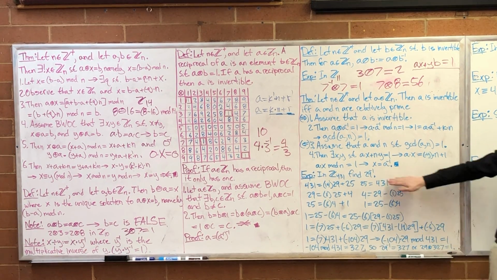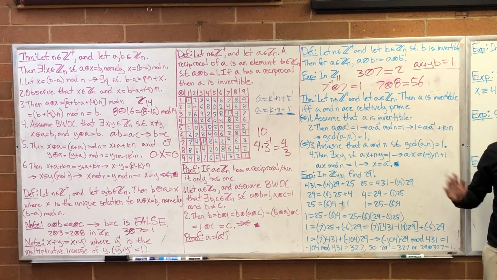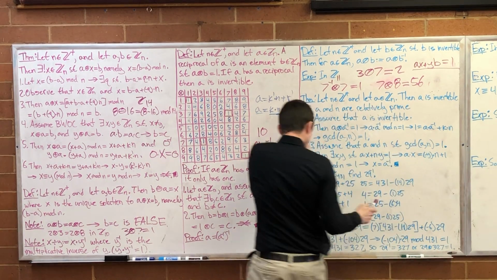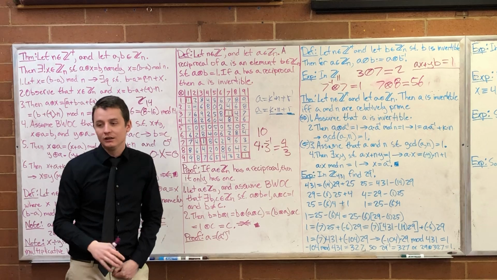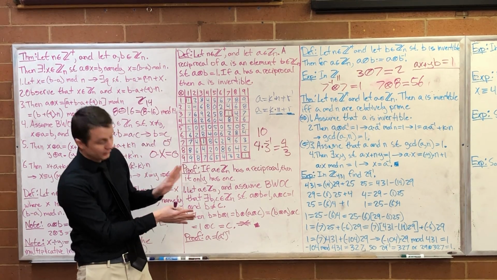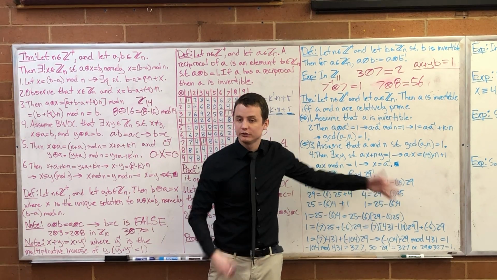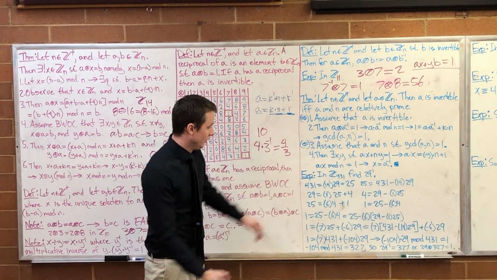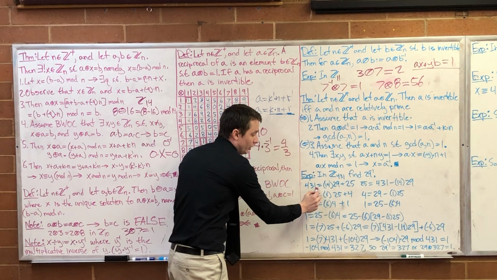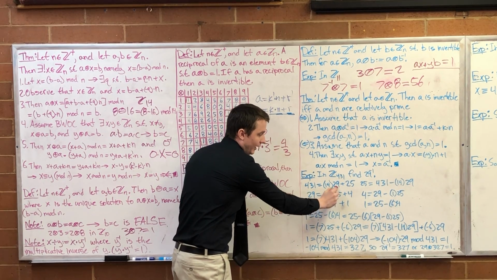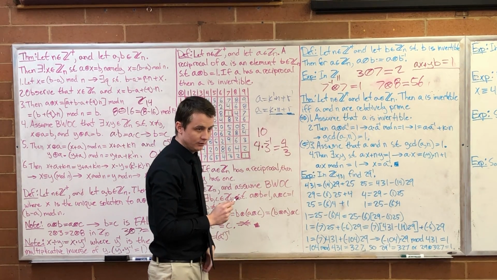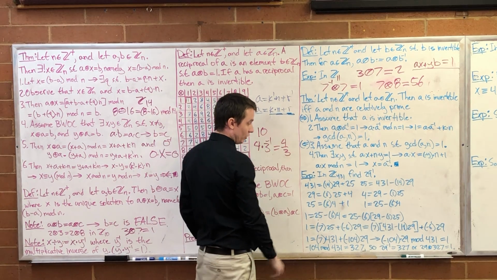Instead, we're going to show you how to calculate it doing things that you've already been doing, just Euclid's, extended Euclid's. So first I'm going to find the GCD. I know the GCD is going to be 1. That's not the point. The point is I'm going to be using extended Euclid, so I need to go through the algorithm. So 431 is equal to 14 times 29 plus 25, right? Just find the GCD.